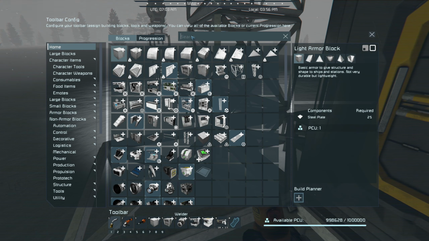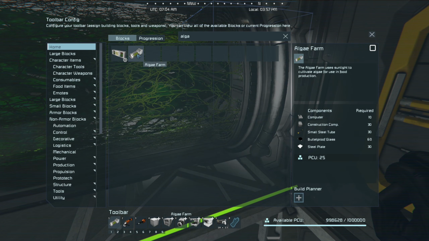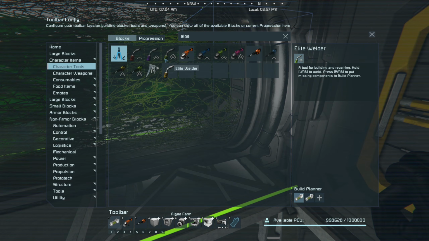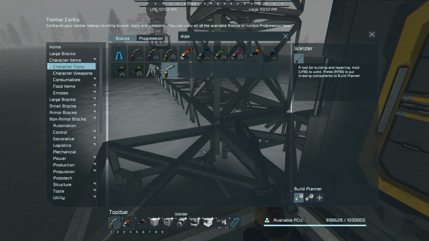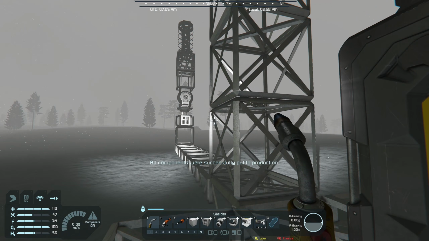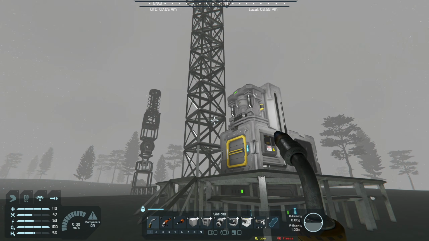Let me take that off. If I go to algae farm. Nope, that's not what I wanted to do. It's not what I wanted to do at all. Just put all that into production and let it crunch, and we'll see how much stuff we have.